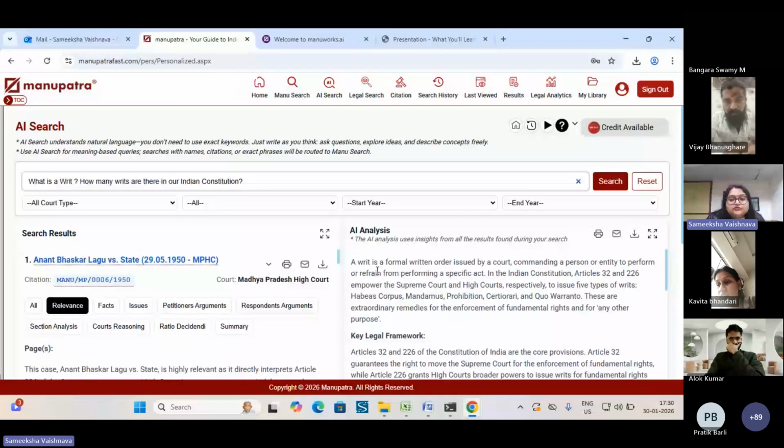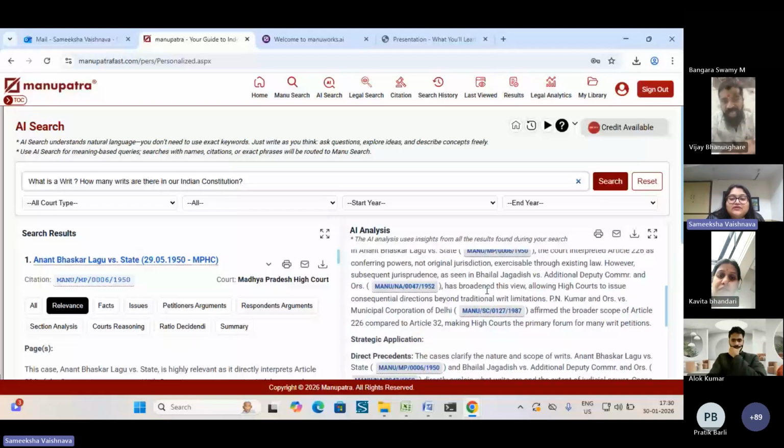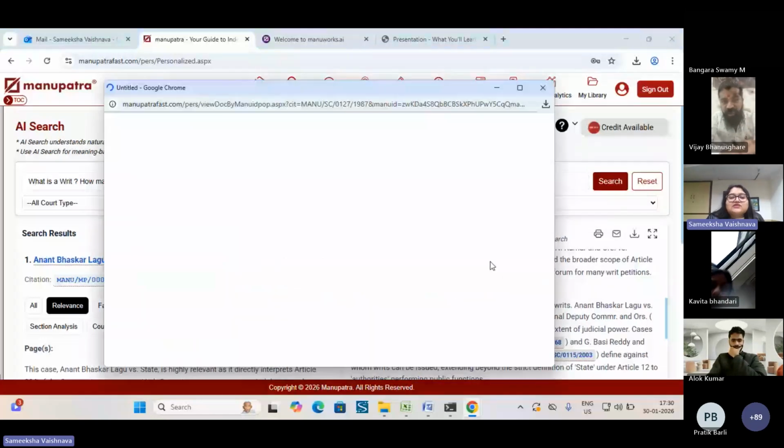So, what is a writ? A writ is a formal written order issued by a court commanding a person or entity to perform or refrain from performing a specific act. And these are the 5 types of writs. It is also giving me the Supreme Court and the various High Courts' judgments.